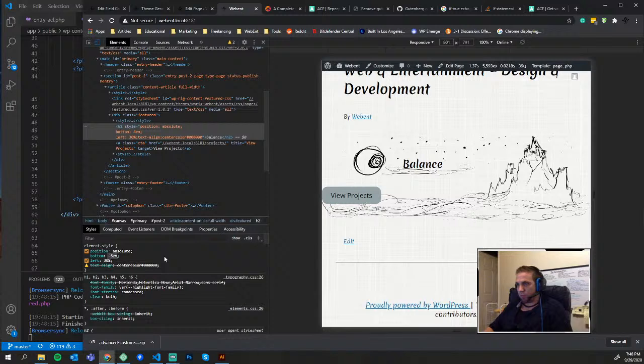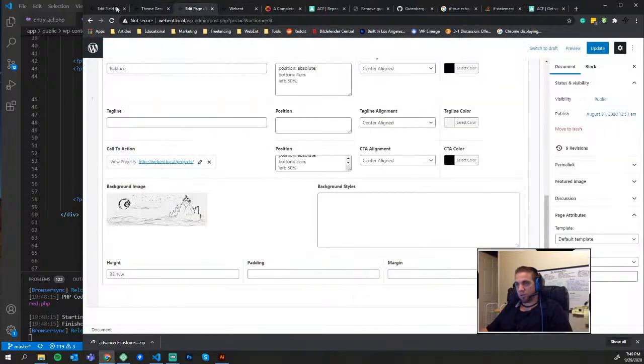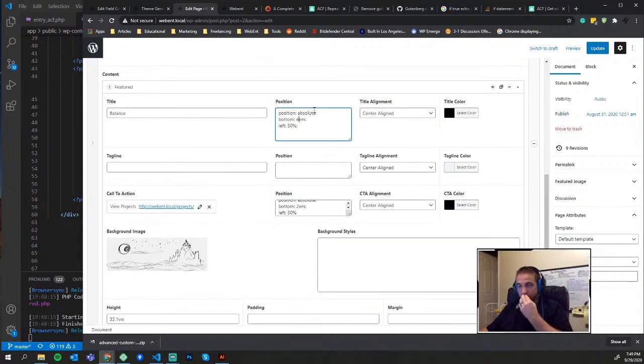So let's go bottom. So 1.5 and 25%, at least at this point. 1.5 and 25%.